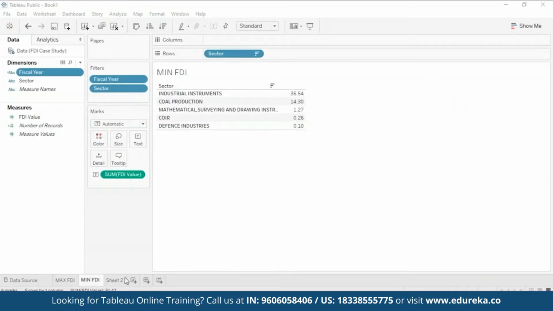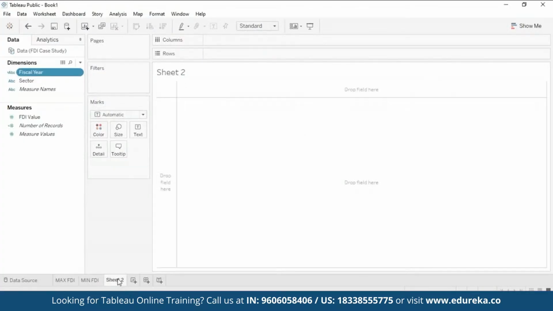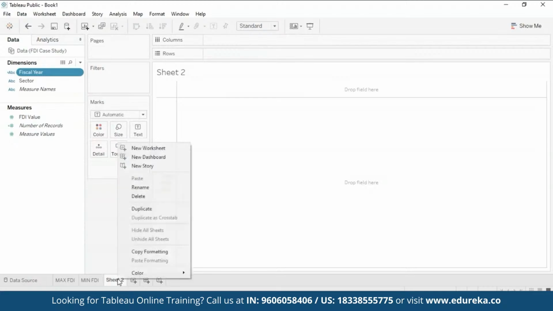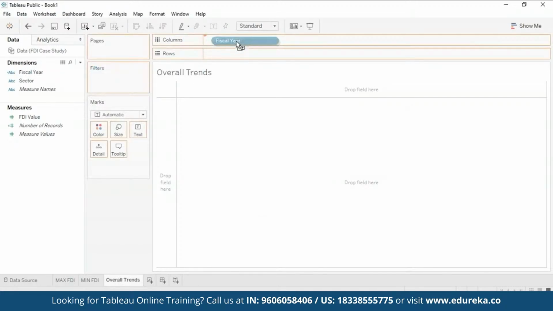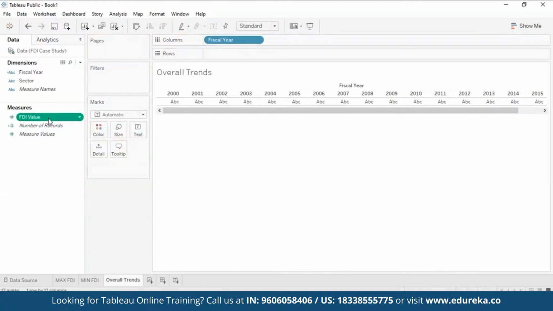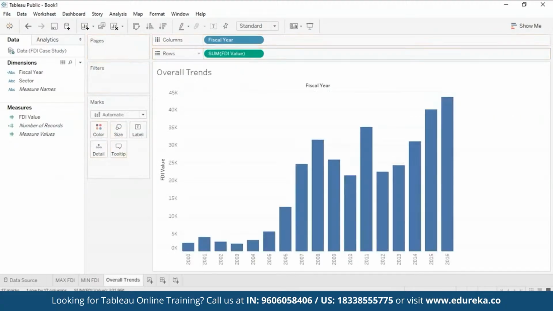So now to determine trends, I am going to move on to sheet 2 and I'm going to again rename this as overall trends. All right. So what I'm going to do right now is I'm going to drag my fiscal here to the columns and the FDI value to my rows. So almost intuitively, Tableau has turned this into a bar graph.